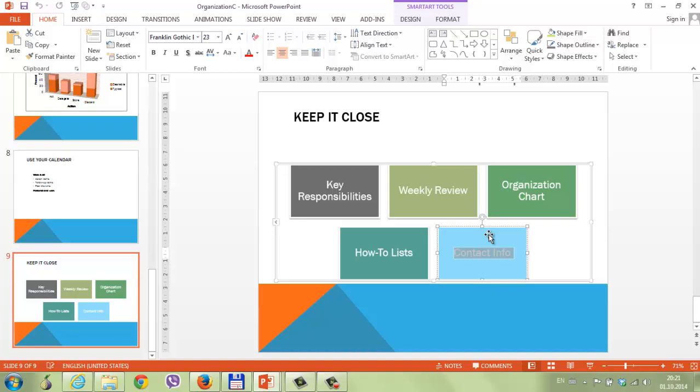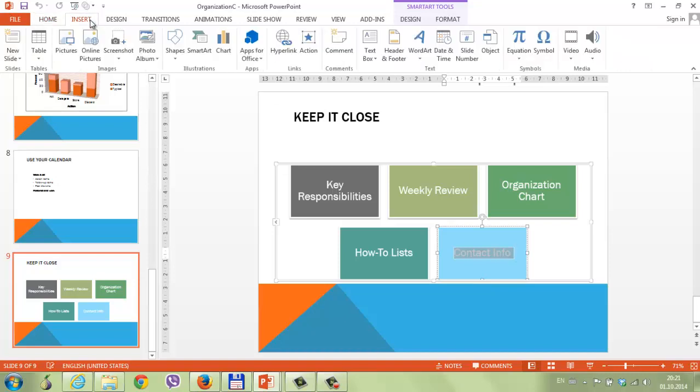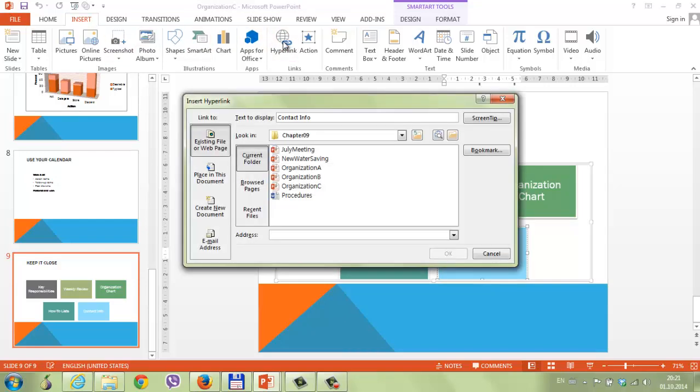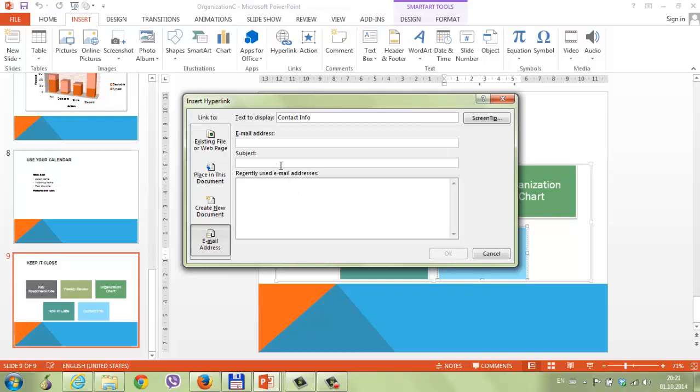Now, select the words just as I did, and on the Insert tab, you have the chance to go to Hyperlink in the Links group, and then I guess we have the chance to click Email Address, and we can add an email address, msn.com or whatever, and in the subject field let's put organization presentation.